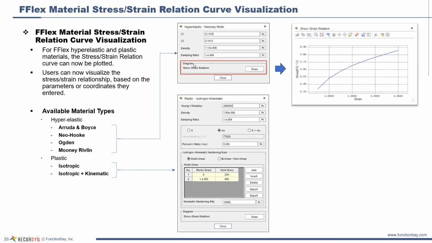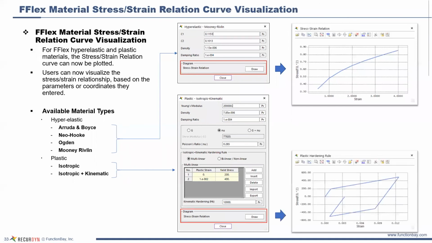Now there's this new button where you can click on the draw button, which will bring up this plot that will allow the user to visually see the stress strain relationship. And likewise for the plastic material types, you can see that type of curve as well.